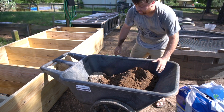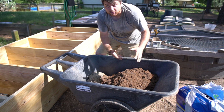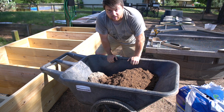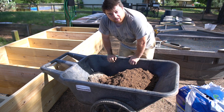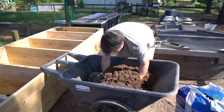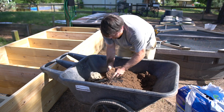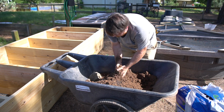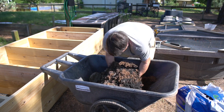Okay, we got it all mixed in there. If it's your first time making this substrate, you can use a 5-gallon bucket. Works good to measure the different substrates to make sure that you're putting in equal parts. I've done it quite a few times, so I kind of know the consistency and how it feels. So, and this way is just faster. So you just break apart the peat moss, mix it all up.